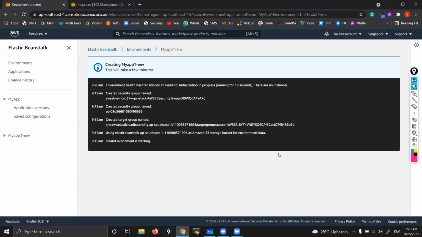Then we'll understand what sample code we actually took from AWS. Let's wait. After that, I'll explain how things are working.